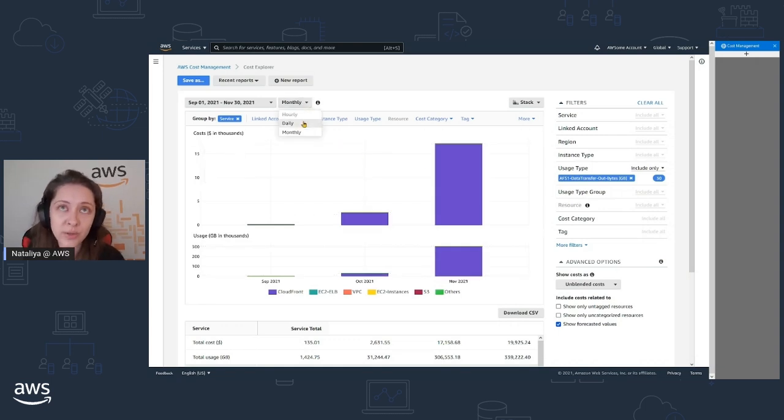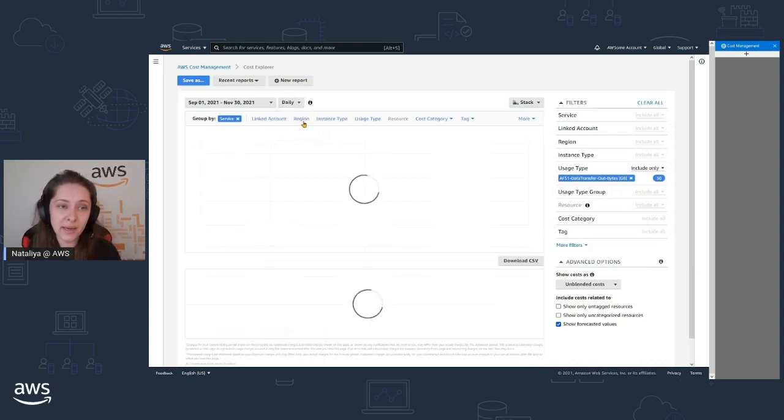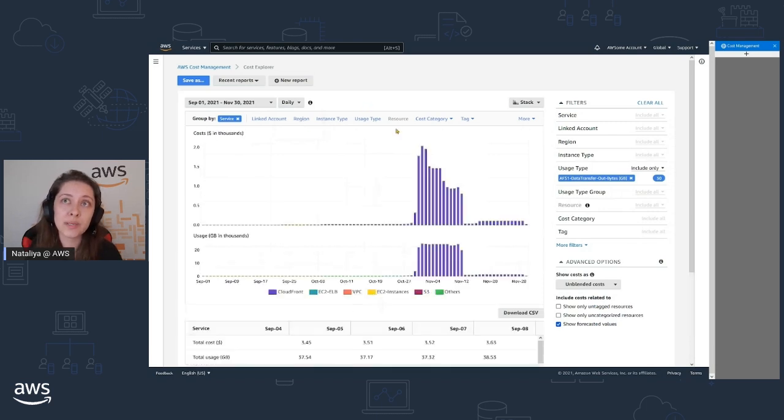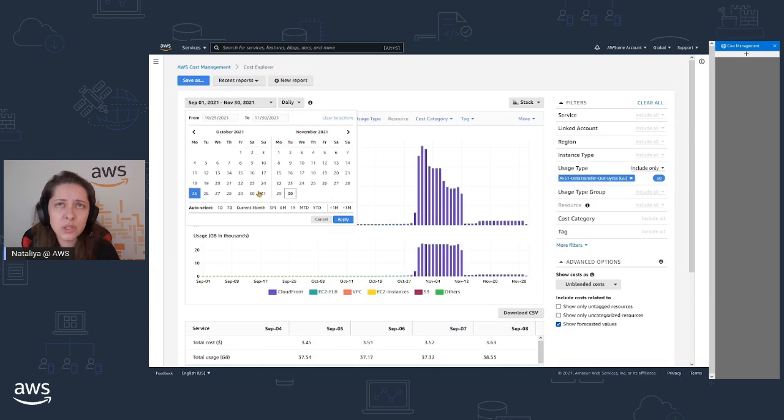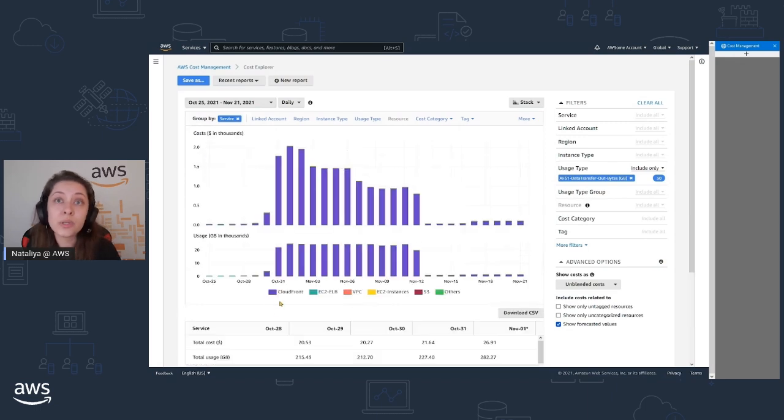So I'll change the granularity to daily, and now I will know when the spike started. To see which services are responsible for these charges, I will group my usage by service. And then let's also minimize the time frame, just for better visibility, make it smaller. And now I will know that one of my CloudFront distributions is responsible for the spike.